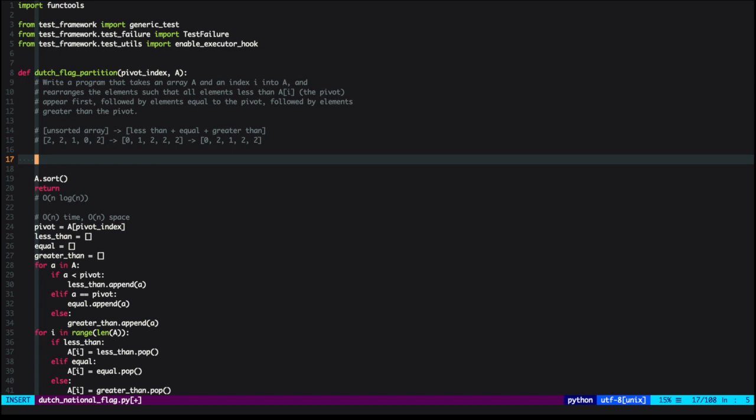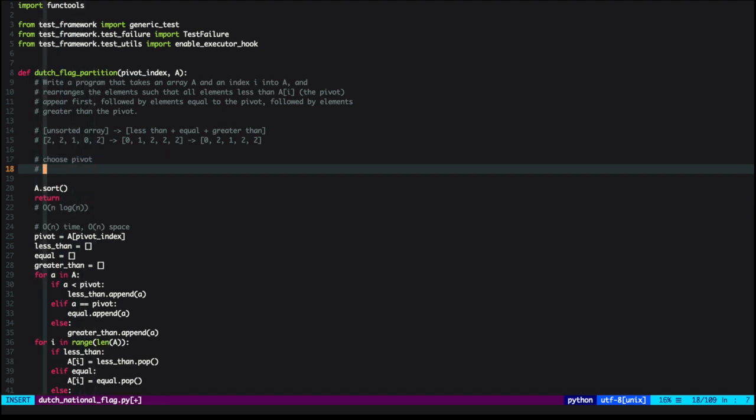So if you recall, in quicksort, we choose a pivot, then we divide the array into two halves. One side which is less than the pivot, and then one side which is greater than the pivot, which is very similar to what we're doing here. However, we also want to add an extra little nuance, which says if it's equal to the pivot, we want to make sure that it's in between. So it's very similar, but we're going to have to do some modifications.